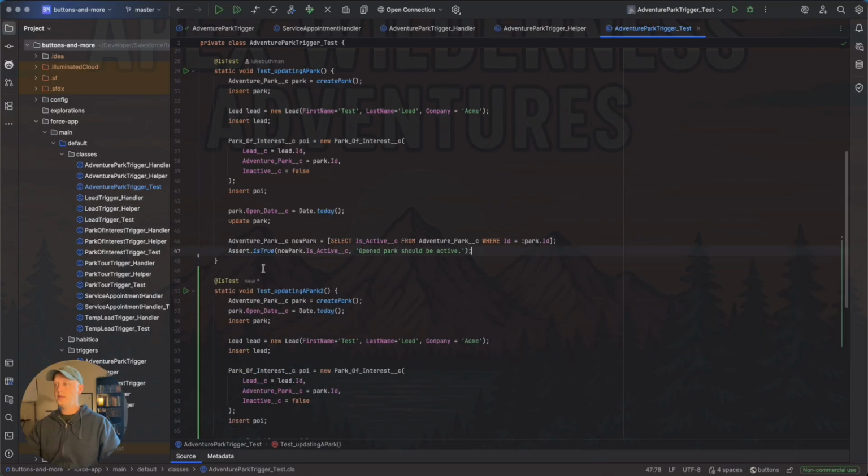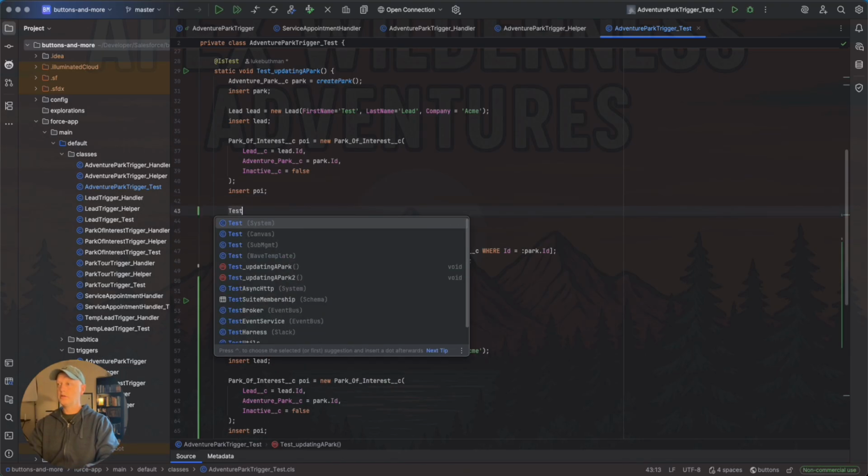In the first test, we're checking that it becomes active when it has an open date, which means that this is our given context. We have a park, we have a lead, we have a park of interest, that inactive is false, and then we have our when.